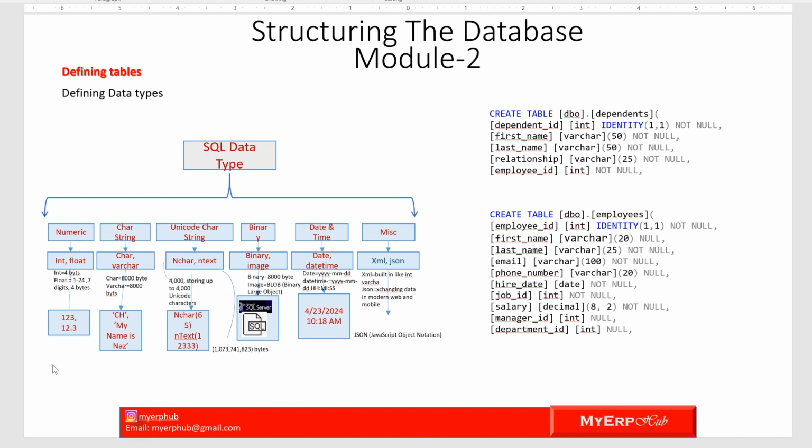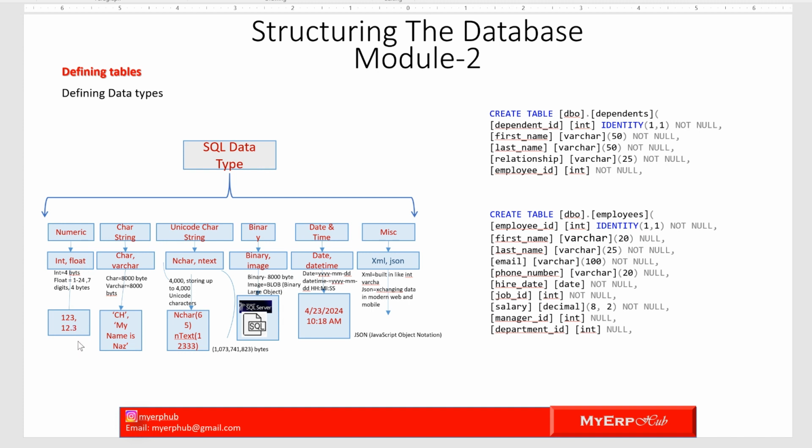So number one here is numeric. In the numeric we have mainly integer and float. There are many others, but integer and float we are using. So integer is like 1 2 3 4 5 6, whatever number you wanted to enter, 1 to 10. And then float, 1 to 9.